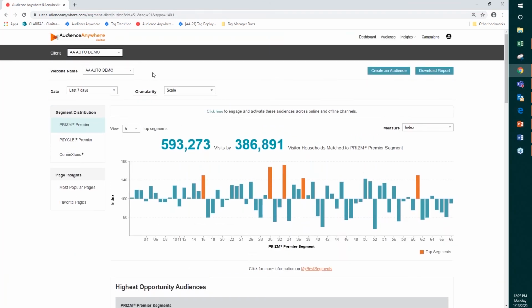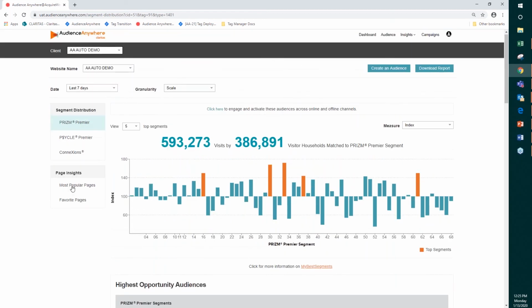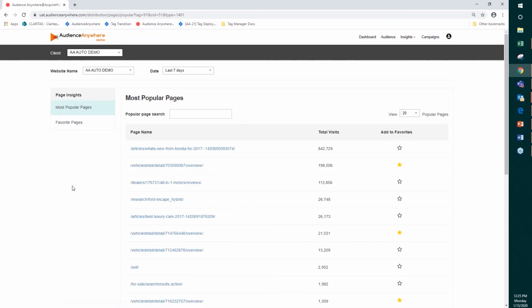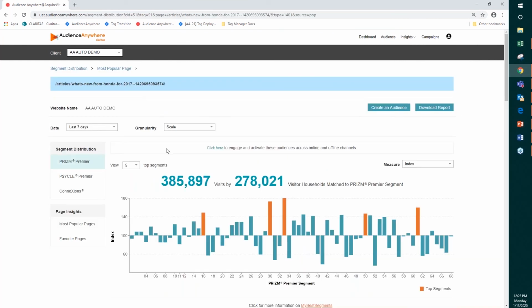An additional item that I'd like to touch on is this is for the domain level, but we can also, just like we did in site analytics, show you the view from a popular page or your top page on your site.